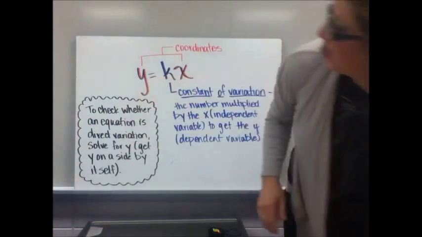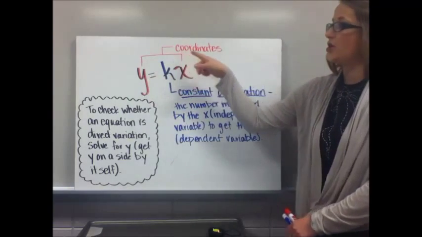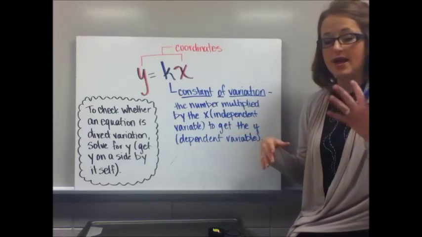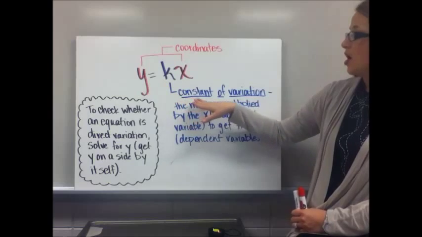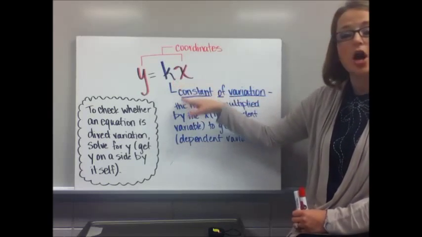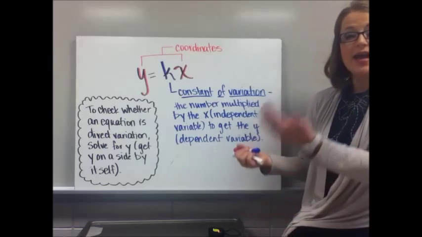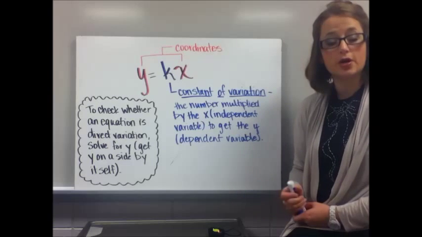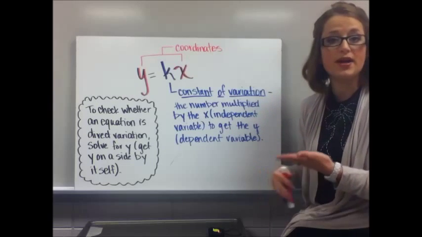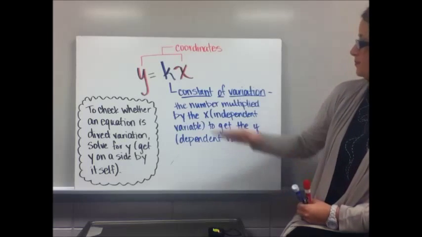So here's that equation again. Y equals kx. Y and x are going to represent coordinates, or like before, values in the table. K is what we call the constant of variation. It is constant because it doesn't change. Think back to our table on the previous slide. Each time I divided the y by the x, I got 18, which was the turtle's speed. In the paragraph before it, it said that the turtle traveled at 18 feet per minute.